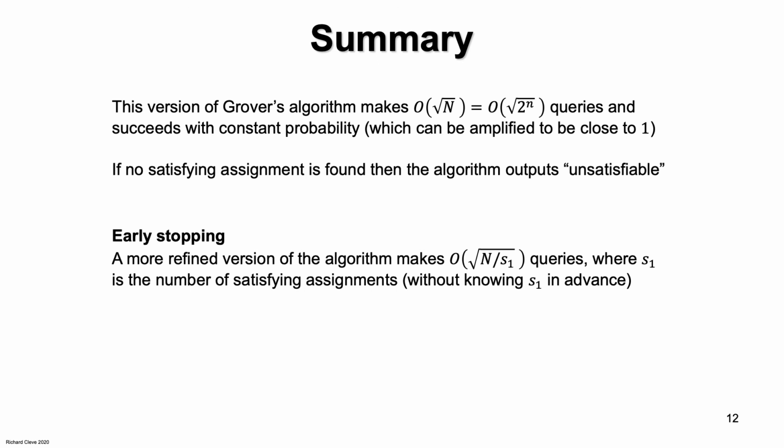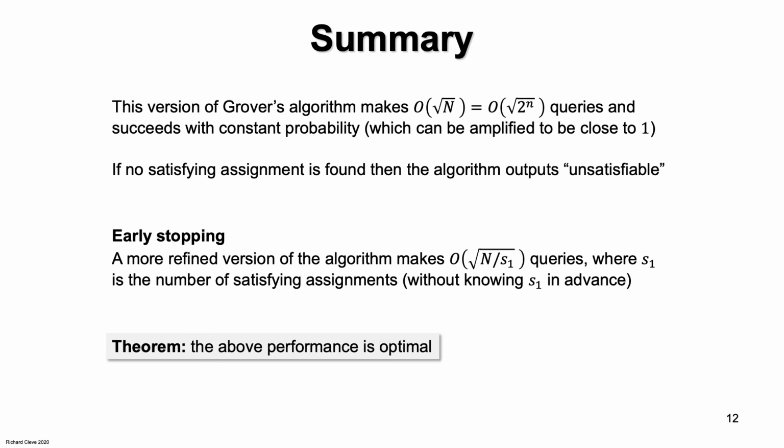Finally, you might wonder if Grover's search algorithm can be improved. Could there possibly be a better quantum algorithm that performs the black box search with fewer than square root queries? Actually, no. It can be proven that the above query costs are the best possible. The proof of this will be the subject of Lecture 13. Okay, let's end this lecture now.